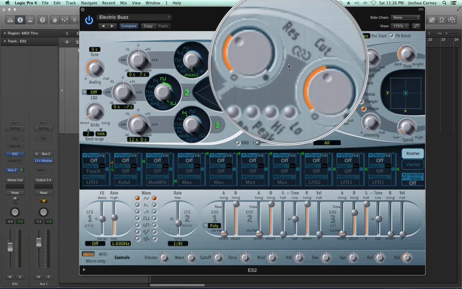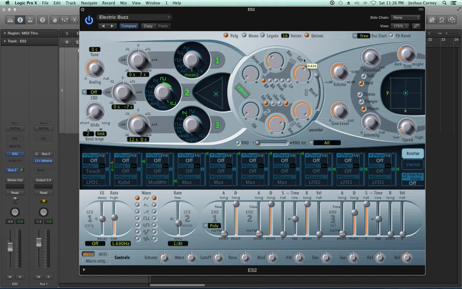And the cutoff frequency here is going to essentially adjust the center frequency of that band. So I'm going to pull the resonance down, and just play with this so you can hear what it sounds like. So you can choose between a higher or lower emphasis. With the low pass and the high pass, this is actually a cutoff frequency.